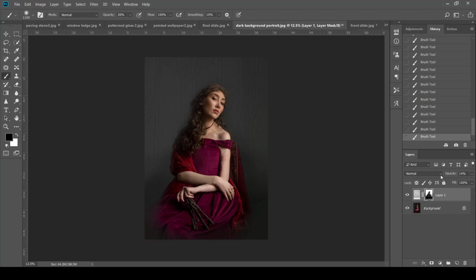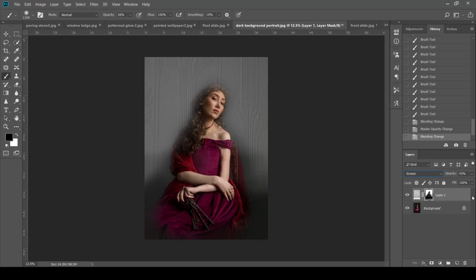So I'm going on back down into the right hand side into my layer palette. I'm clicking where it says normal. I'm getting the list of blend modes and I've just clicked onto soft light. Now this gives a lovely feeling. I can come up and down with my opacity to either keep the wallpaper really subtle or just to sort of give it a little bit more pop. But it makes a wonderful texture on a plain background.